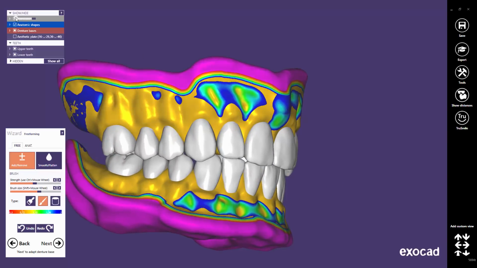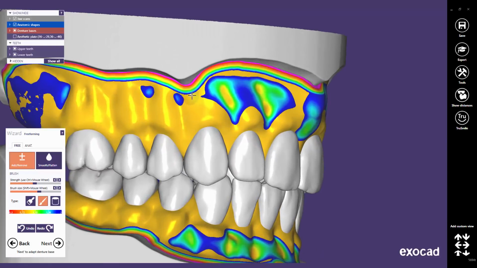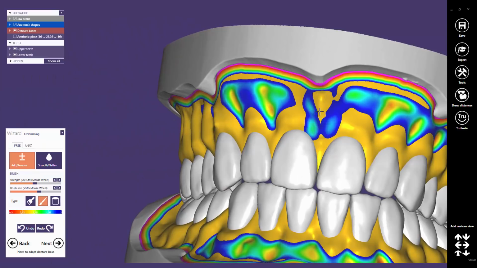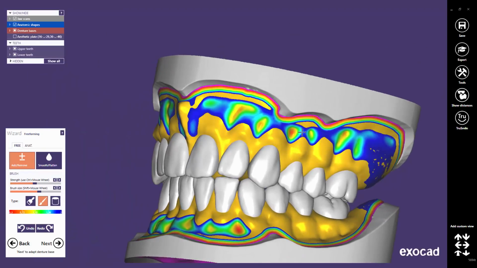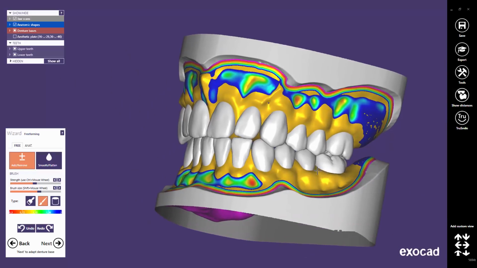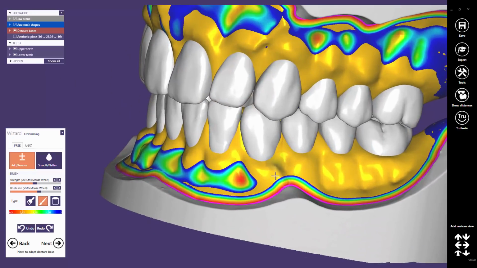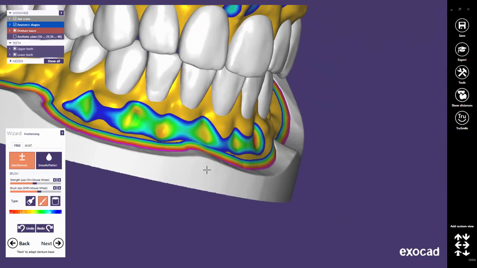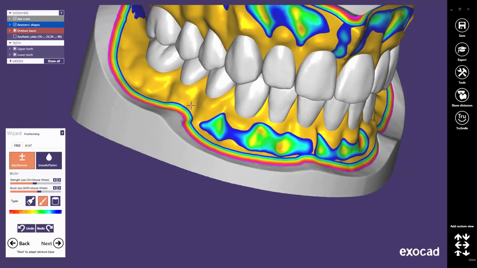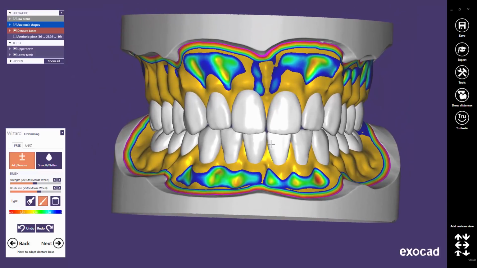You can even imitate the labial frenulums. Use Smooth Flatten to finalize the design.